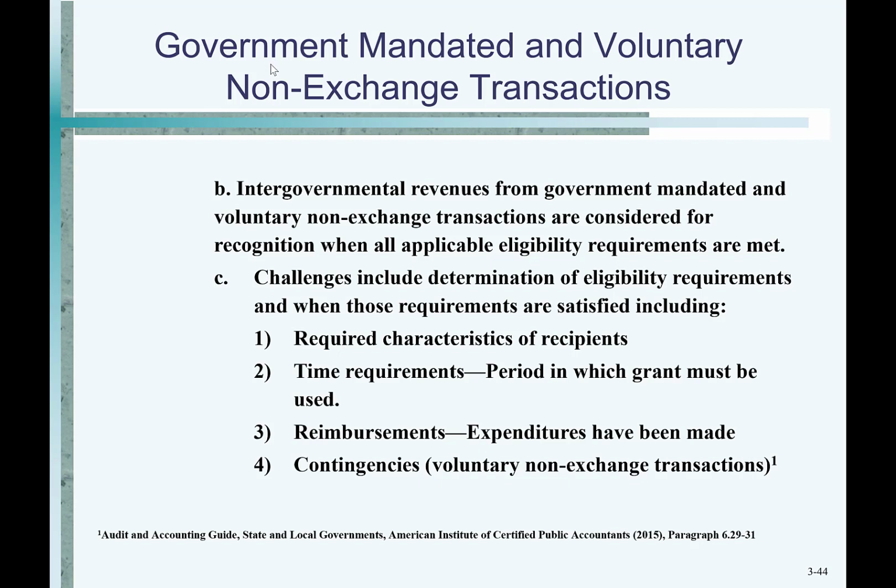Now, this is an example of a government mandated non-exchange. The state was probably telling the county to do some sort of environmental cleanup and funds that, and they give them the money, and they say you're supposed to use it in the state's fiscal year. And since we're in the state's fiscal year now at this point, we can take that revenue, can't we? Even though we may not use that money until what? Another year, right? Yeah. Okay.